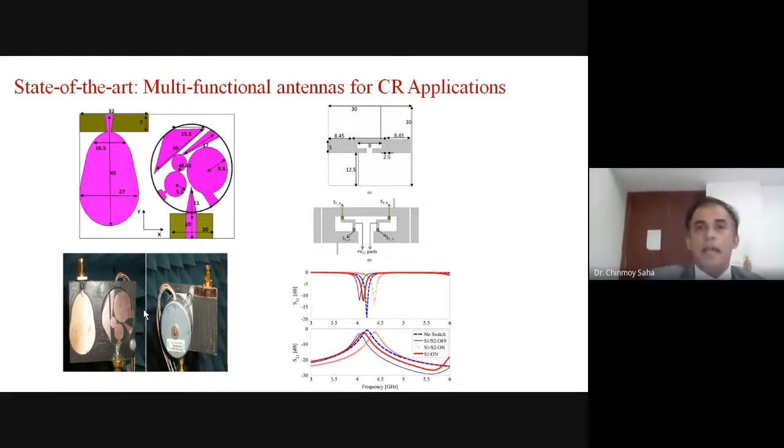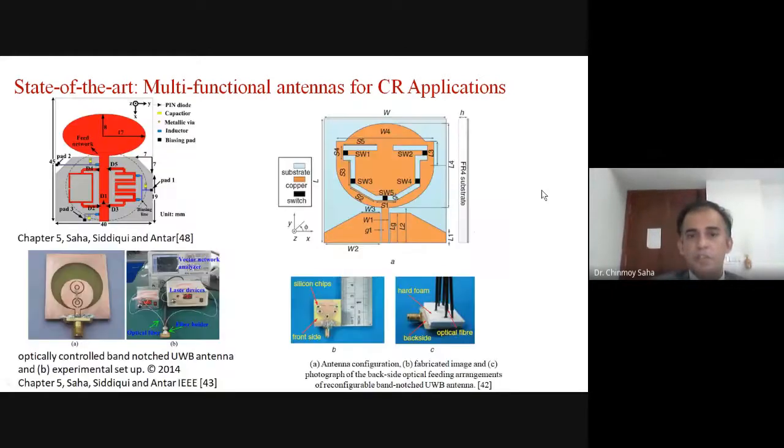And some other work is where people are using some kind of reconfigurable filter section in the field region of the antenna. As you can see over here, there is a different kind of gap coupled structure, etc. Putting some pin diodes or varactor diodes in between the slots, and thereby the antenna response changes. And then there are some other mechanisms also, sometimes more filtering concepts or sometimes the optical concept.